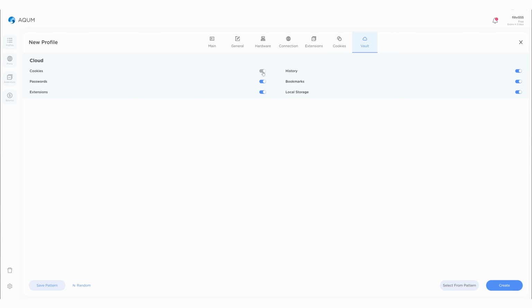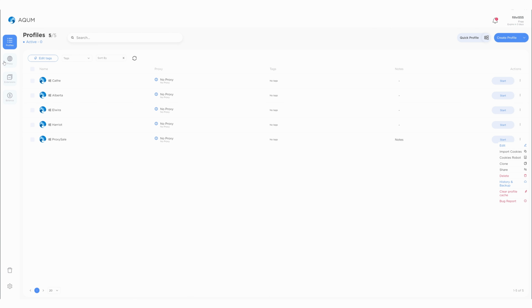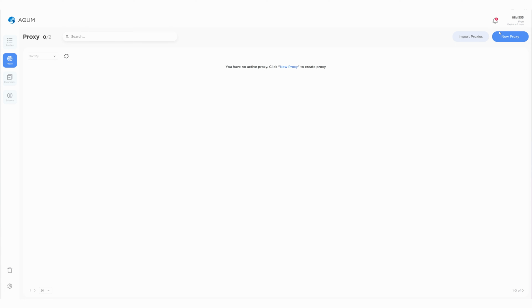The browser also provides an option to generate a random browser fingerprint for additional anonymity. Any created profile can be edited, copied, moved, and its history and backups viewed. You can also clear the cache to keep your browsing smooth and uncluttered. Let's explore the additional sections of the browser to understand more about its extended functionalities.